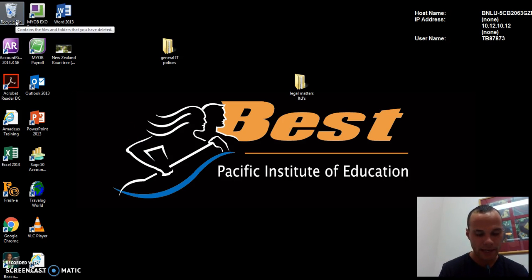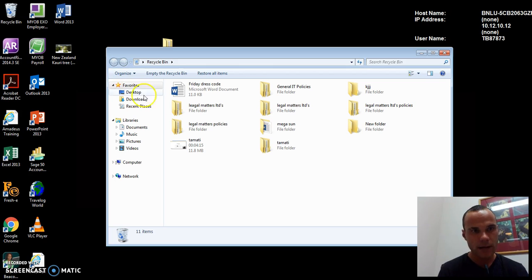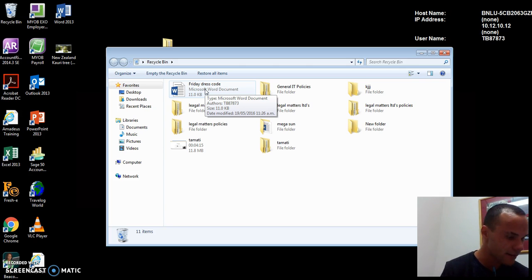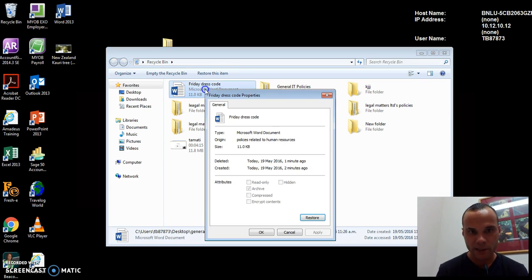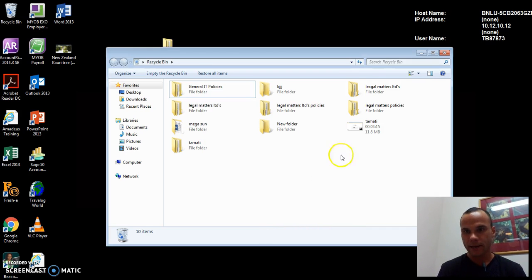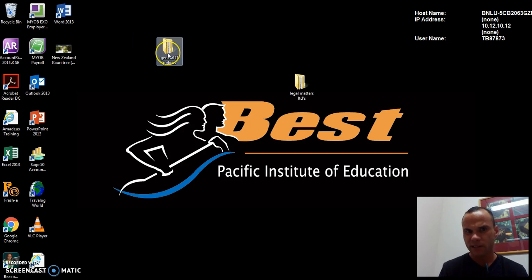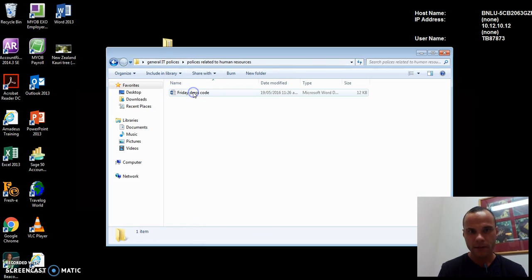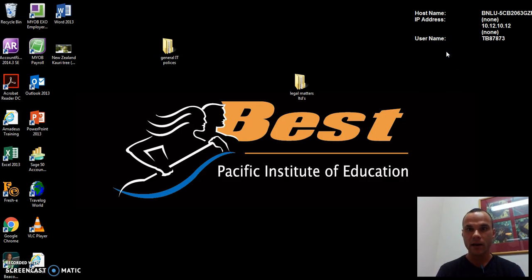So I'm going to double click my left button on my mouse to get into recycle bin, and that's the information that I just deleted, so I can recover that. So I'm going to retrieve the file by entering. I'm going to click restore, then OK, and close this. So hopefully it should be back in the folder I created with the 2 subfolders by pressing that, and I'm going to go back to, so there it is there, and that's been recovered. Cool. Now I'm going to close this, and that, I believe, was all 6 steps followed hopefully correctly.